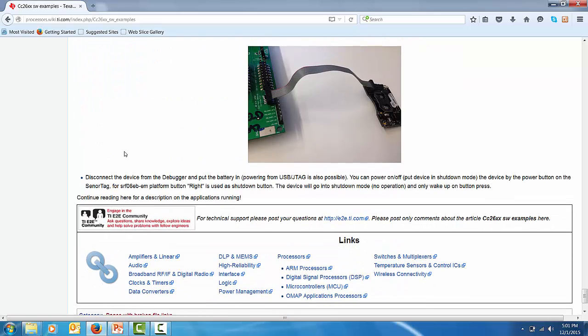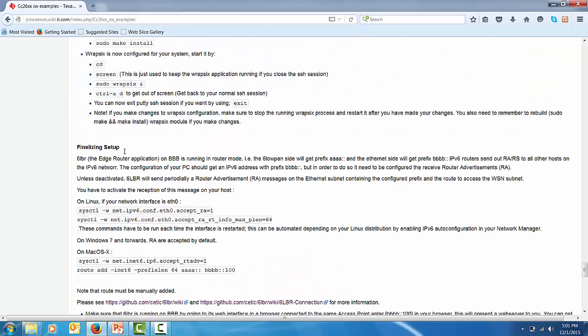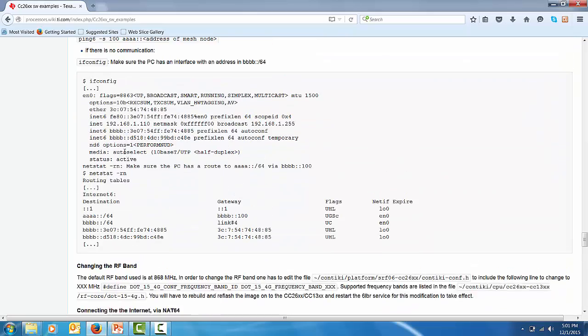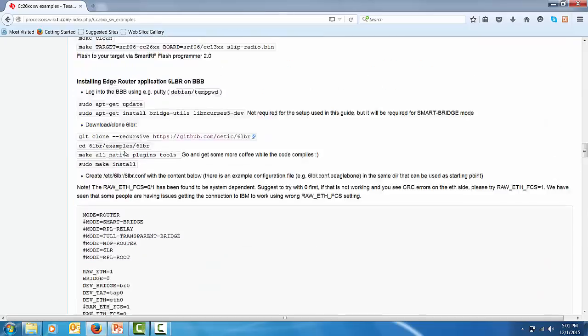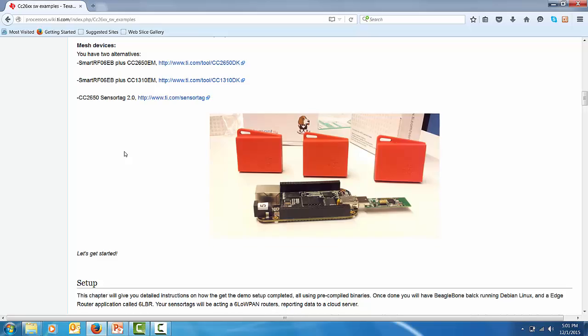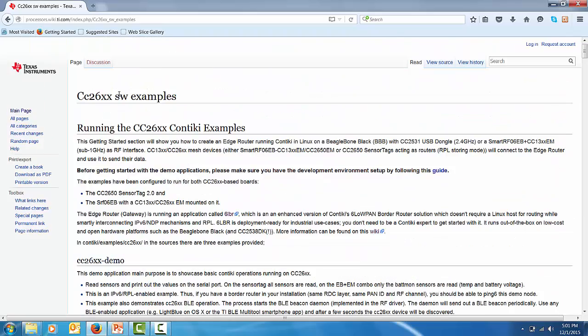So that was all which I wanted to discuss with you, which I wanted to tell you, from the creation of the 6LBR 6LoWPAN edge router, and the node configuration and establishing your own network. Please follow all the instructions of the Wiki very carefully. I'm pretty sure that if you stick to those instructions and follow them closely and precisely, you should not face any issues in the establishment of your network.